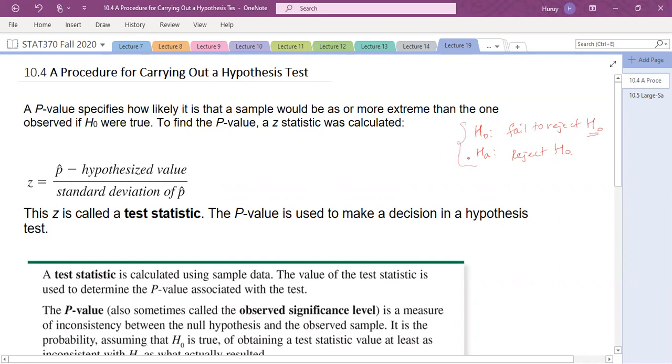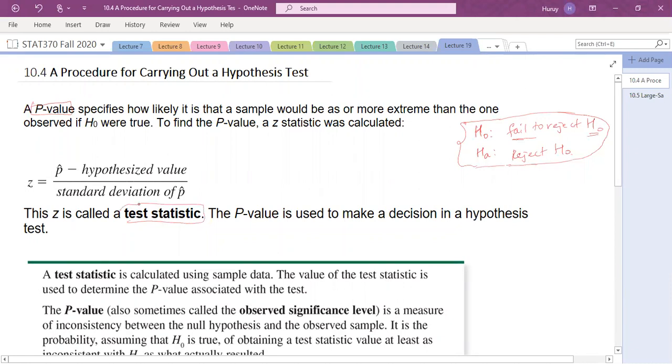Now, this is just the introduction, and we have the basic idea of what a hypothesis test looks like. Now, how do we carry it out? How do we reach this conclusion? Because ultimately we want to reach this conclusion, either to reject H sub 0 or fail to reject H sub 0. So there are two terminologies that we need to learn before we go to the calculations. The first one is the p-value, and then we have the so-called test statistic.